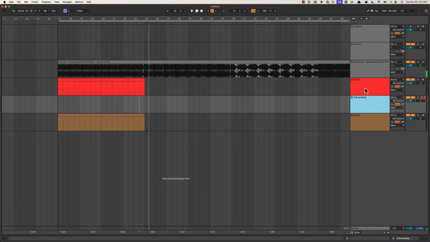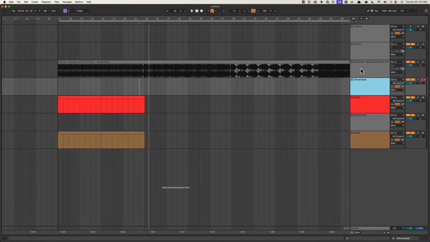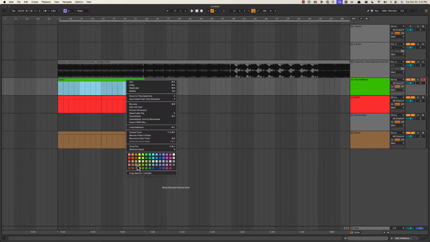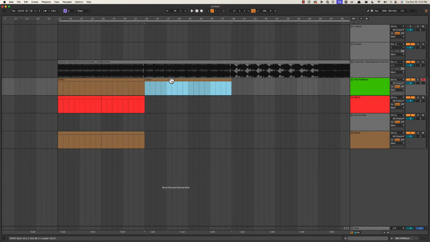All right, cool. And now we're getting into what I call the bass drop. And so we'll follow the HD2 formula here, and I will just map these sections out. So this is going to be the intro. We'll do intro and I'll color that brown. And then here we get into the bass drop.